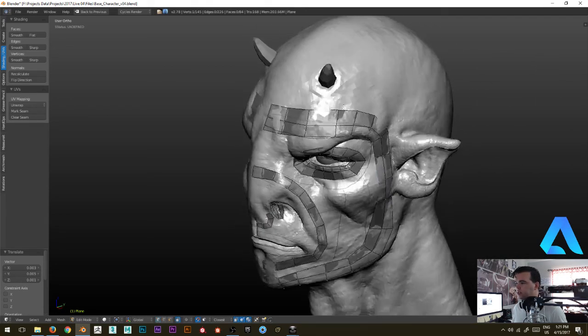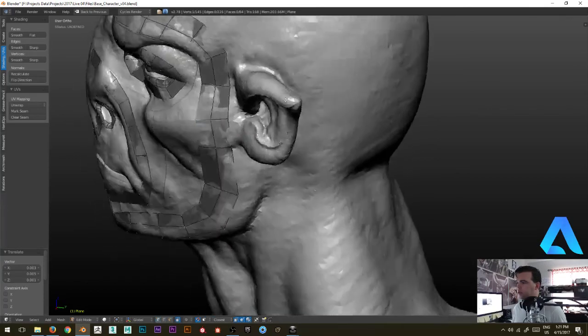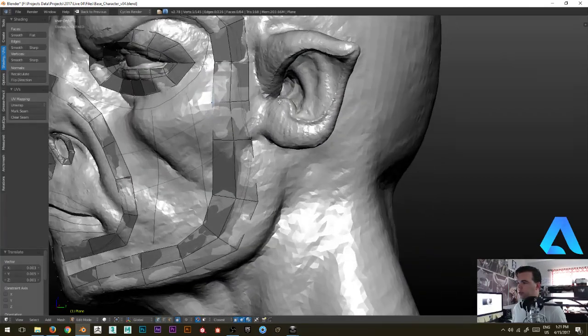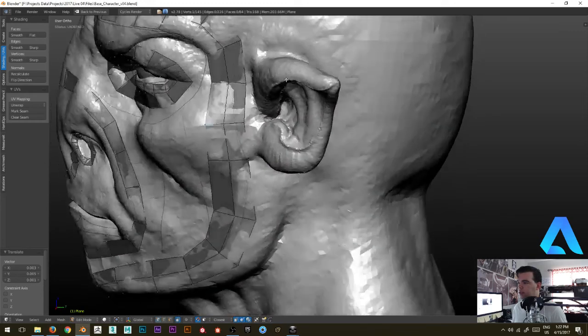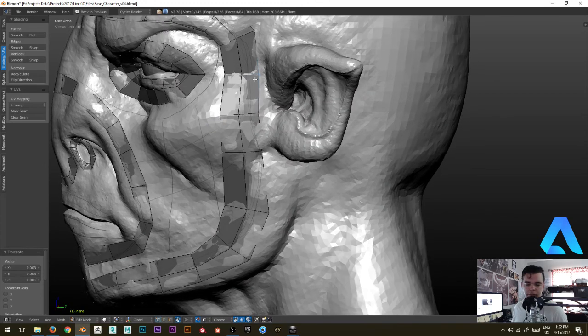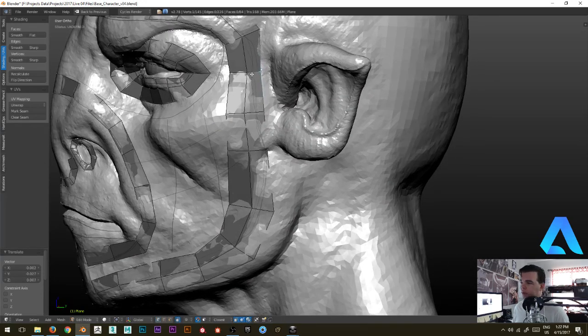Alright, let's see. Let's go for the ears. Let's see then. What I got here? I need a big loop right there. It's a little too close. All right.